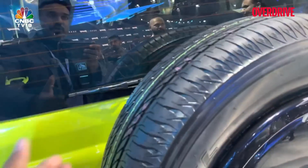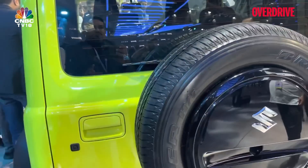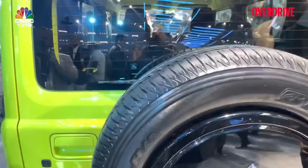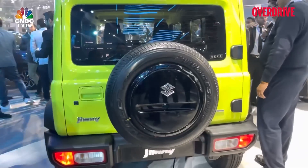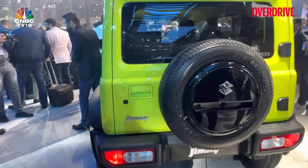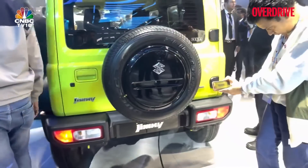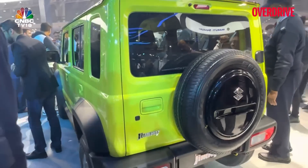The boot space is actually quite good because of the height it gives you — two tall suitcases shouldn't be a problem, but we'll test that out. Like I pointed out, you don't get a very wide car here — not as wide as the Baleno, for that matter. But I think that's going to be the beauty of it. The compact dimensions are going to make it an excellent urban runabout, and we already know what the Jimny can do off-road. All that remains to be seen is how that engine performs in this particular package, and we hope to find that out soon.